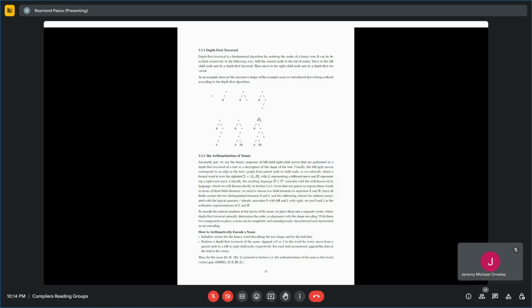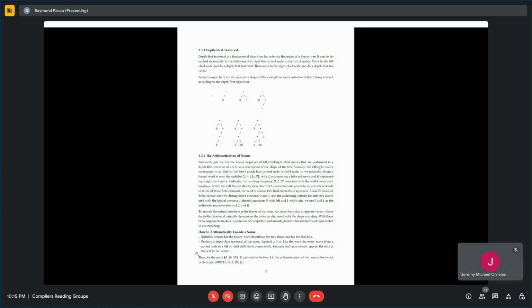And each 0 just means go left, right? So we start here. I don't know if you can actually see my mouse cursor. You probably can't. Right, so if you start at the top of the tree, you go left, so that's 0. You're done going left, and you go right, so that's 1. You go left, left. That's 2 zeros. Then you go back up, go right, etc. So it's just the order of going left and right that becomes a sequence of zeros and ones, and this encodes the shape of the tree.